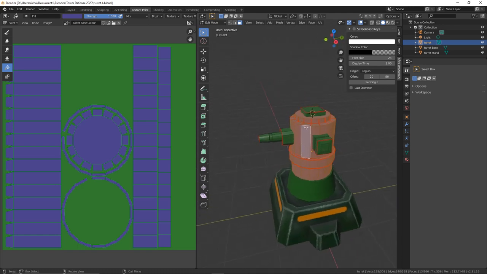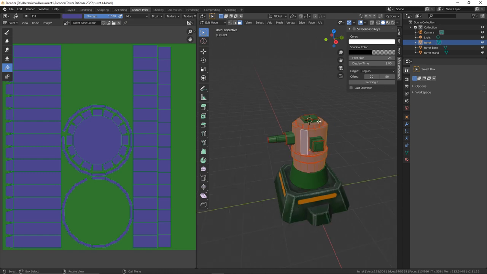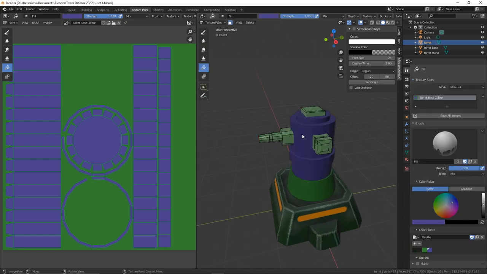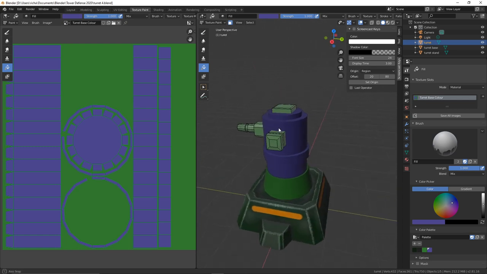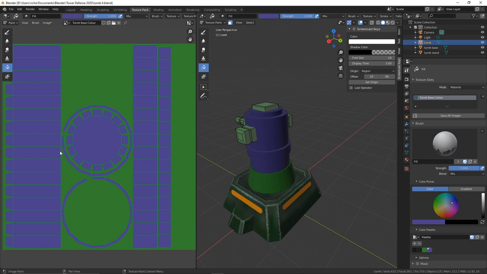Right, so what we need to do is actually texture this now. That's a lovely colour and everything, that's turret base colour, yeah, that's good. We want to add this mottled effect that we used here. Now this is going to be a little bit more tricky because we've got these pieces. But we're going to have to try it. We'll go with it. This is something that perhaps we could do over here. I'm going to try adding those lines over here. Let's give it a go.